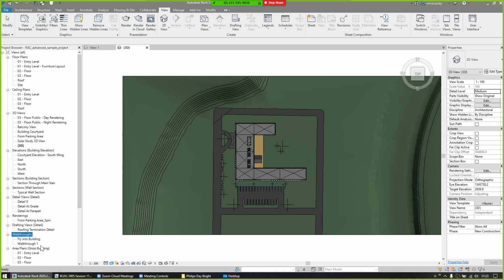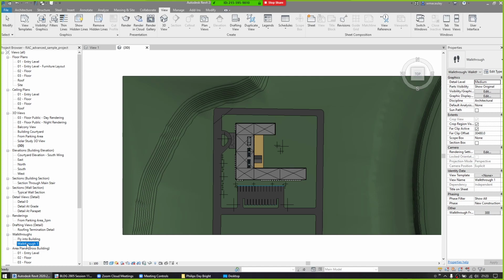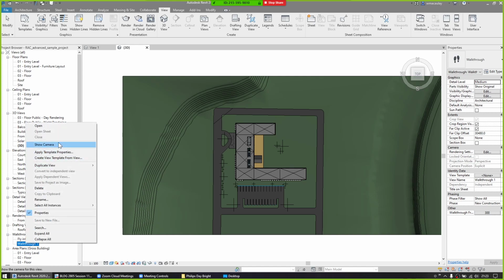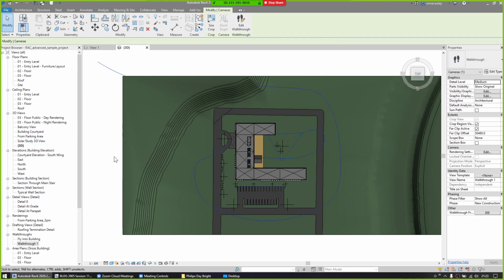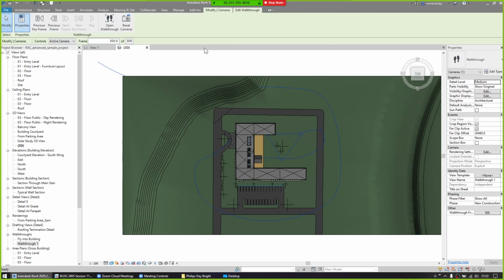You'll see it down in the walkthroughs folder. So if you click on the walkthrough that you've just created, for us it's walkthrough 1, we'll be able to right click on it and choose show camera. And there it brings the walkthrough path back. So now we're going to click on edit walkthrough.